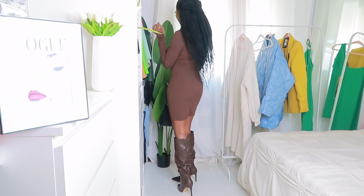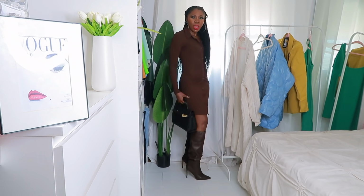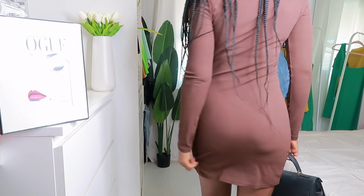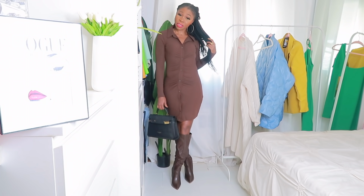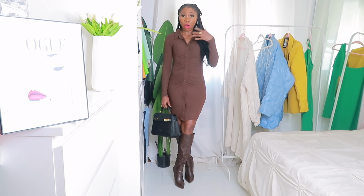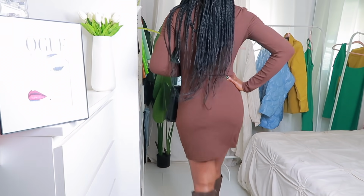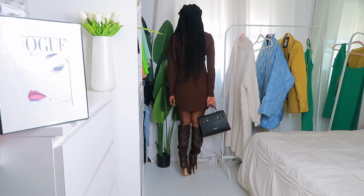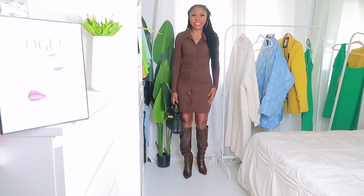I'm gonna turn back and you guys can see the back of the dress. Plain looking back, as you can see, very stretchy as well. It's gonna fit a lot of body types, and this color will go with other complexions as well. Love it, absolutely adore it. If it's true to size, it will suit all body types. Even if you are curvy, this dress is for you. It will even look way better if you are curvy. So yeah, my body is trying. I'm just doing the 360 and you guys can see.